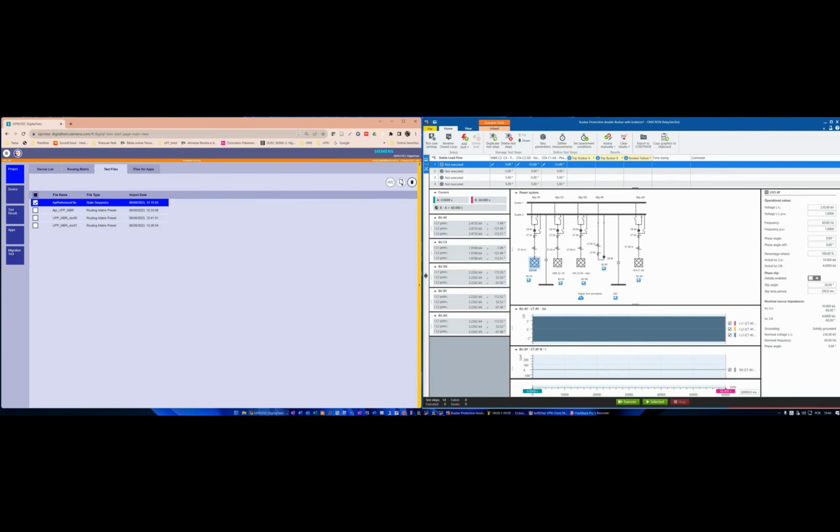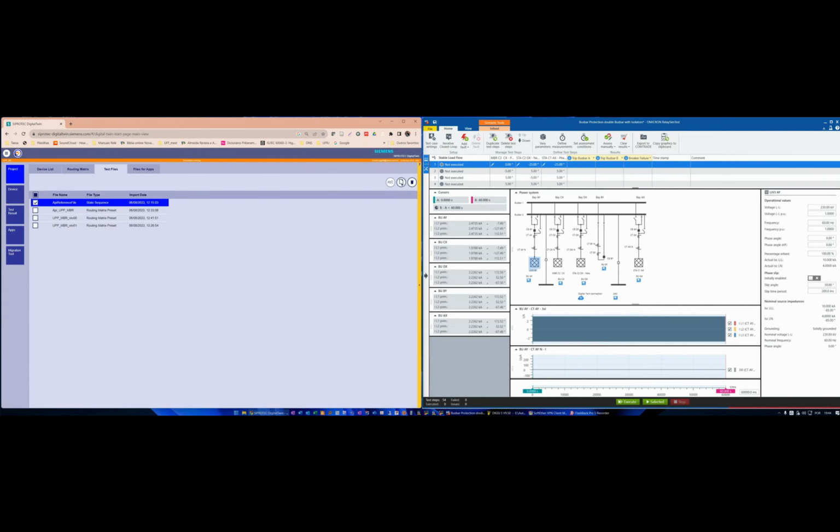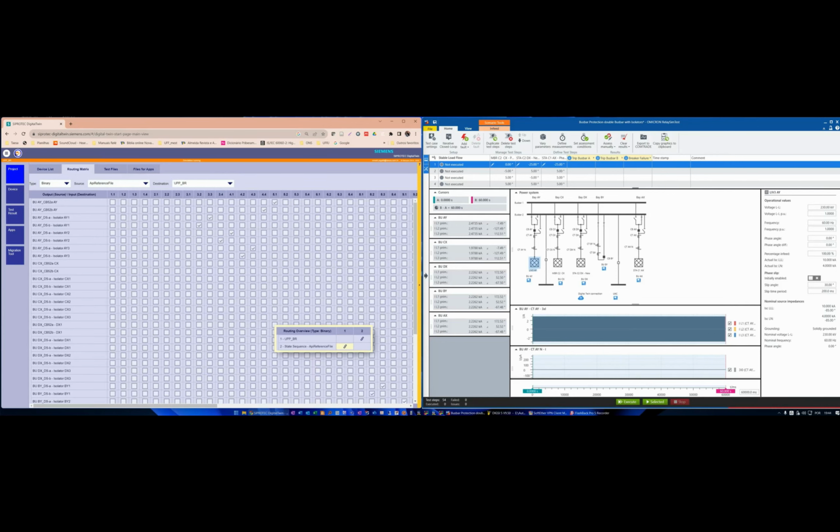So here I can do this. Why do you do this? Because here in the routing matrix, you can connect all these binary inputs, binary outputs or currents to my relay. For example, I will show an API reference. This is my source, and I put this in my destination.